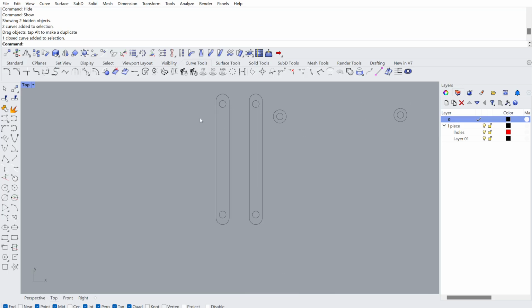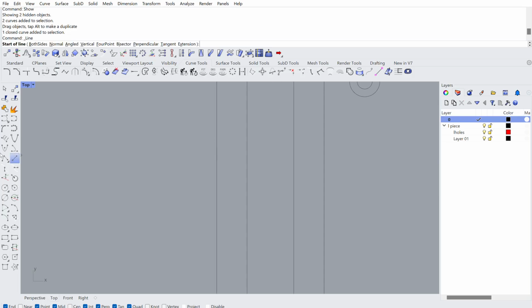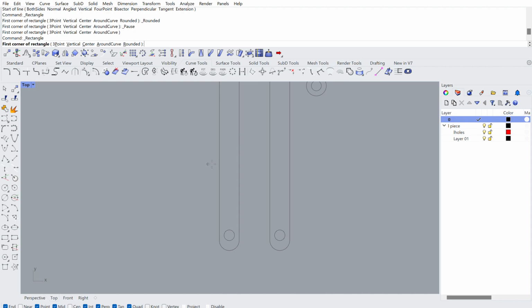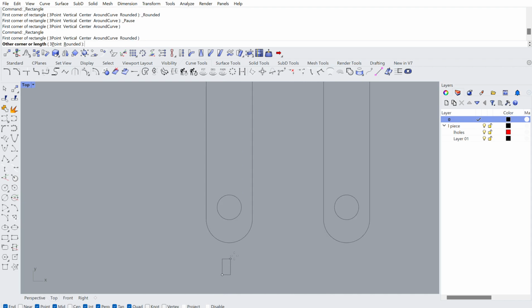Any other things that I want to show? There are a variety of other curve edit options. A lot of times I'll be doing trim or extend or split. So say I'm going to make a little rectangle for a tab on the fiber laser. I'm going to make a 20 thousandths of an inch tab, because I find that to be pretty good.